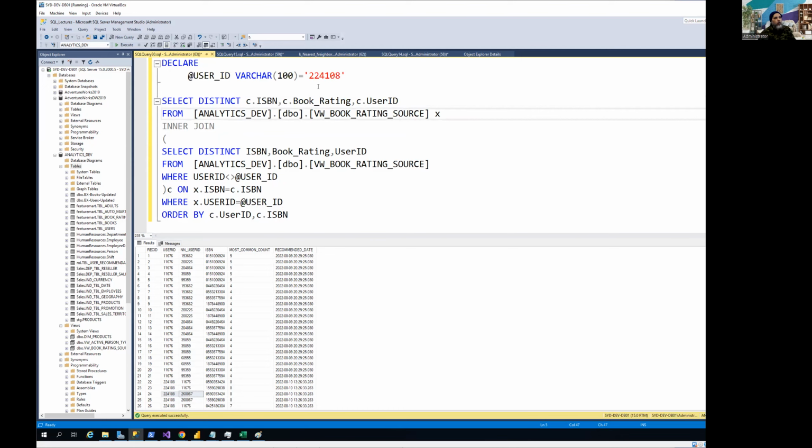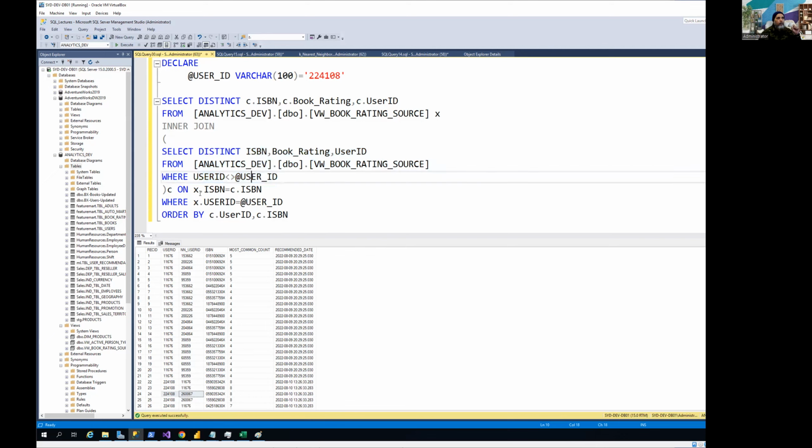So you can see what I'm doing. I'm inner joining. X has some ISBNs or some books, with X obviously representing this user. So you can see what I've done: I've used my main view, and I'm filtering it based on my user ID, right? So we only have one row, which we are going to inner join with all other users, except I'm filtering out the user which I'm passing to the query.